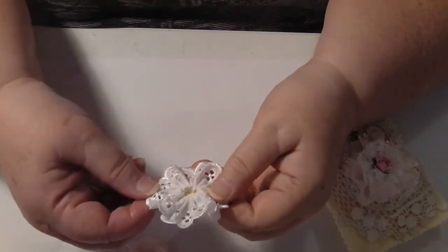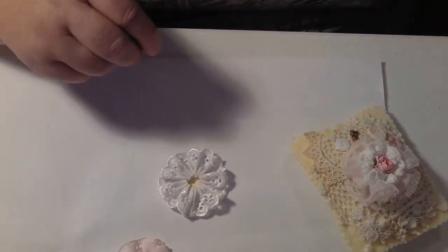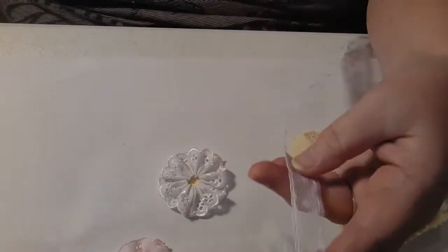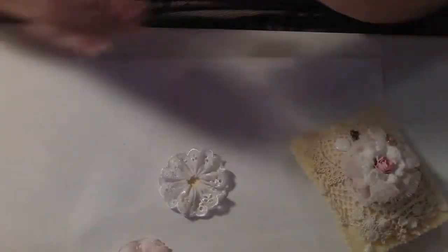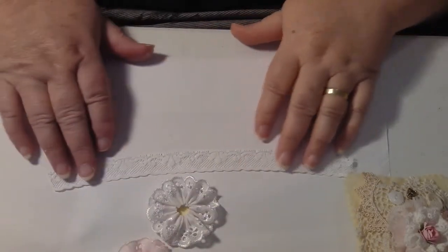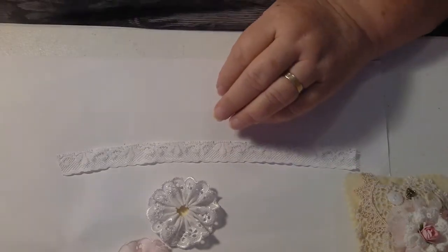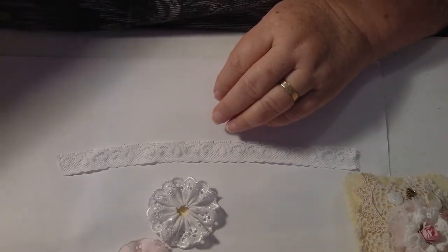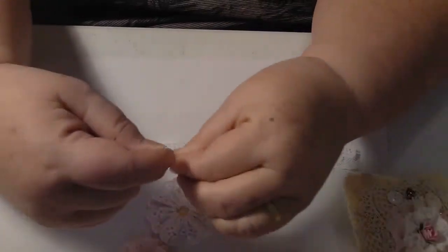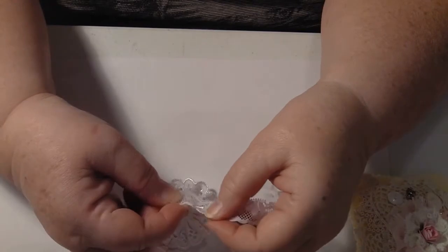So all you need to do is cut a piece of this. I'll get this piece here and just show you how to do the flower. Now it depends on the width of your piece, how long you need it to be. As a rule, I wouldn't have cut that off there. I don't know what possessed me to do that, but I did. I would not usually do that, because I just gather mine up until I think, well, this is about right. So this is going to save you having to go and find a flower making video.